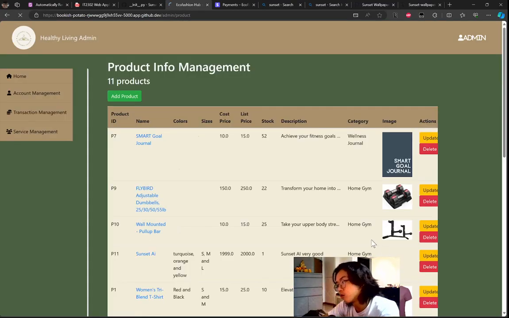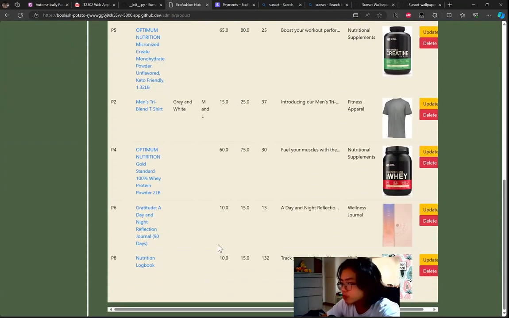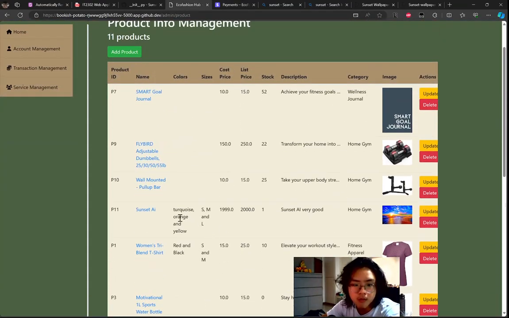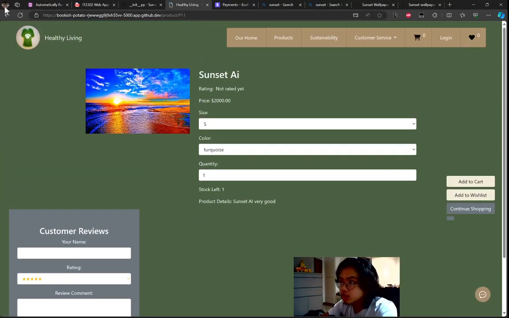So why is it loading so long? It's actually cost. You know all the sizes and stuff, right? Where is it? Ah, right here. All the turquoise, orange, yellow is being converted to a list actually. You can make a list. I just put turquoise, comma, orange, comma, yellow, right? I extract the list. I put it so that they say orange and yellow in something. And this time, I actually have a product page already in that something.